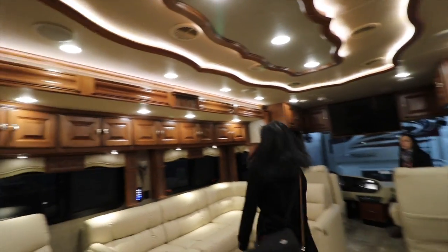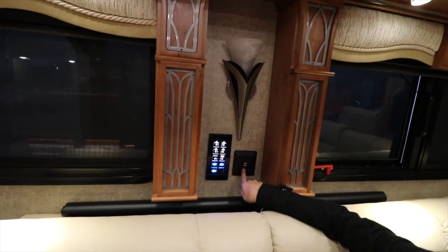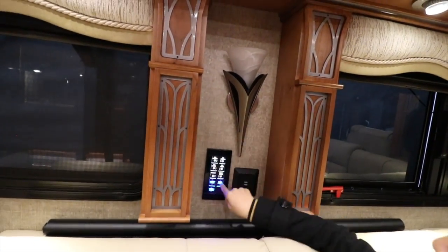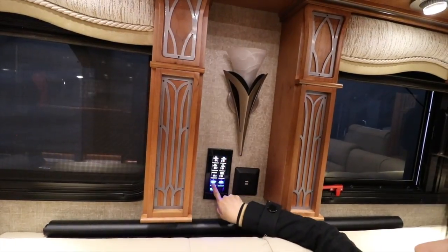Oh, look at this. I like this. Yeah, I really like those LED lights. It's like a flower, right? And then you can control. Oh, I can plug in here, so easier. Turn that light on. Do you figure out how to? Light, ceiling. Slide. No. Oh. I turned it off now.